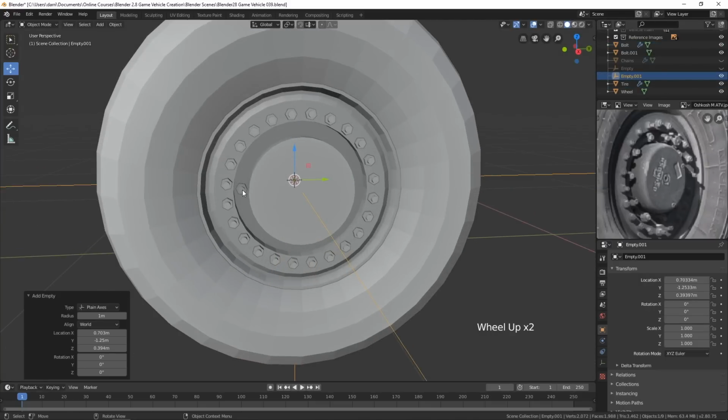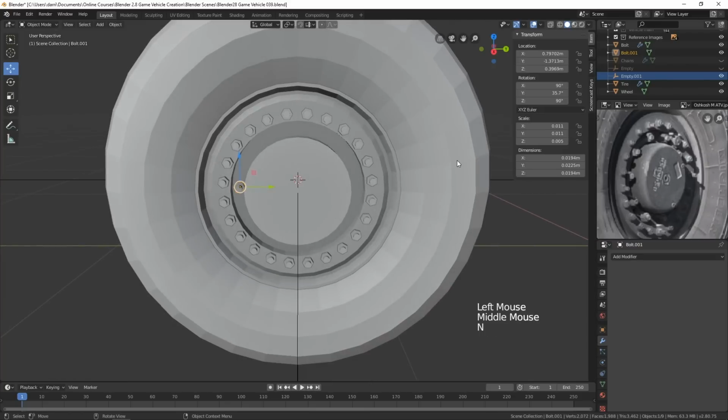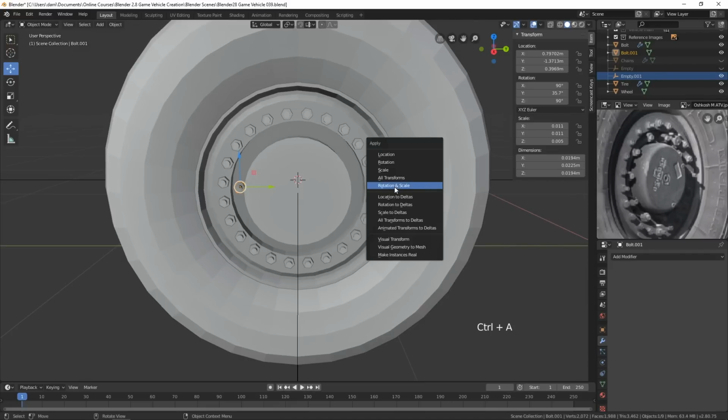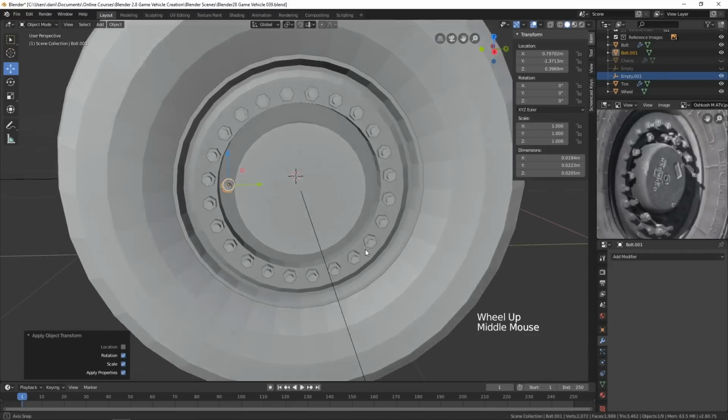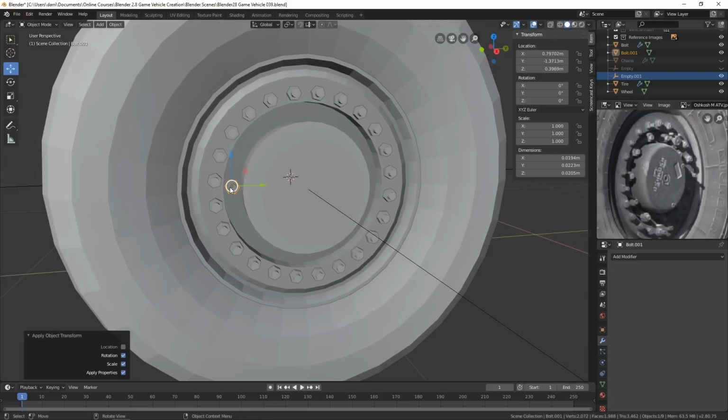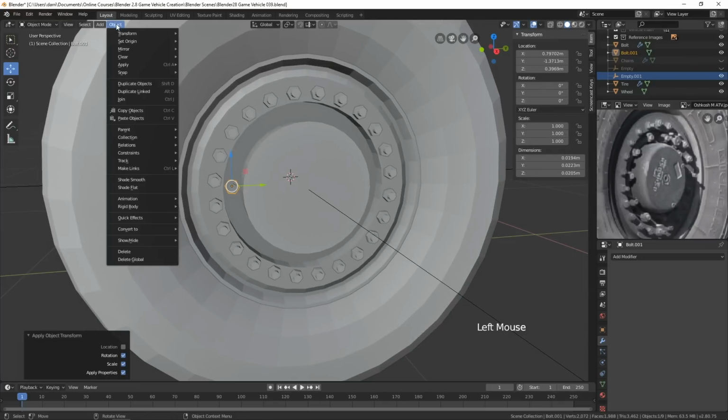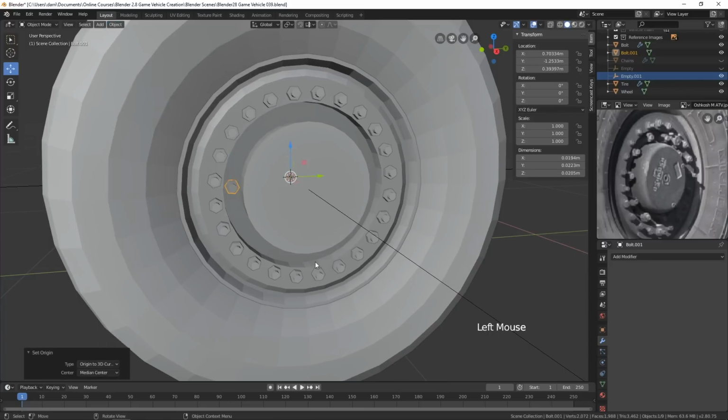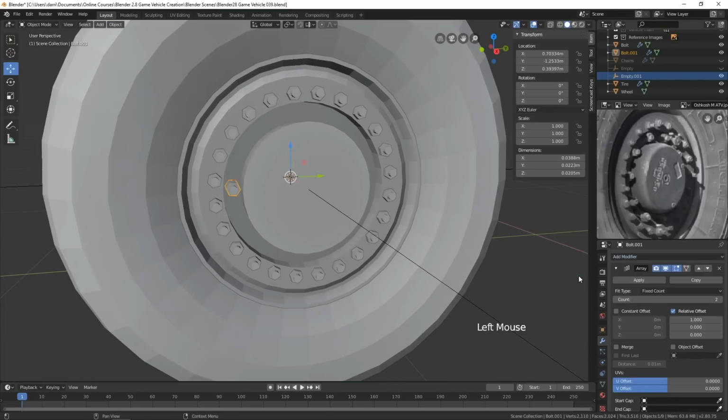Now let's do this all again. I'll select this one. Let's take a look at it. Oh, it's got rotation and scale again. So let's press Control A and apply the rotation and scale. Now let's move that origin to the 3D cursor. Object, Set Origin, 3D cursor. Now let's add an array modifier to it.